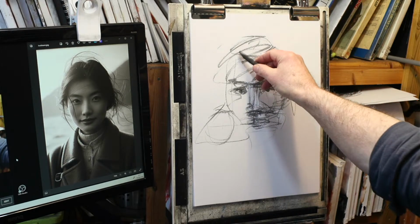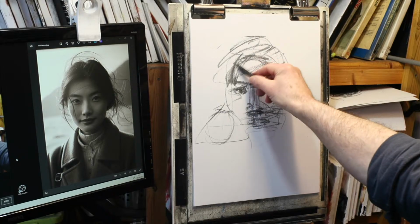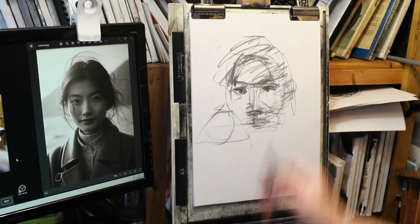But what I was saying, again, it's one of those prescriptive things. You must do this and it will improve and all the rest of it.